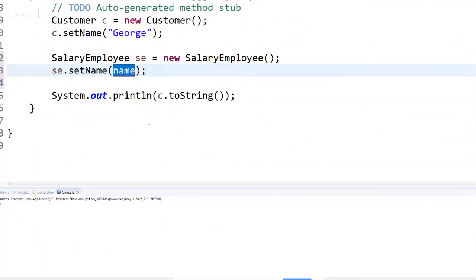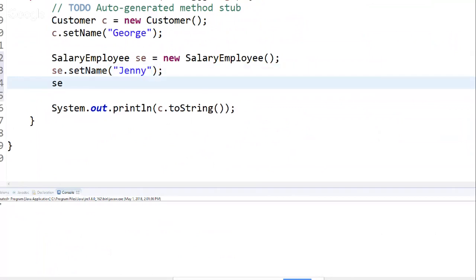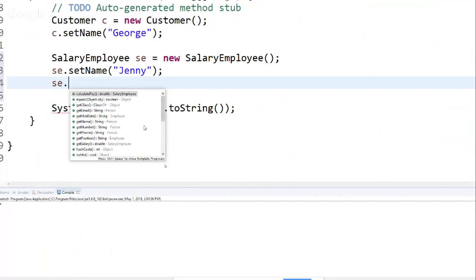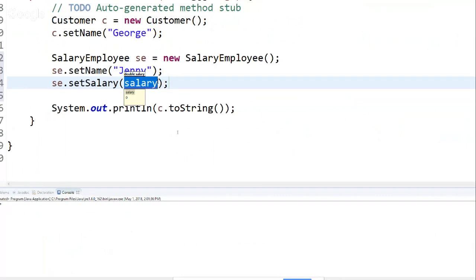And we'll say, I don't know, for whatever reason, Jenny. Okay. And then we'll set the salary. What do we want to pay Jenny for a year? $30.